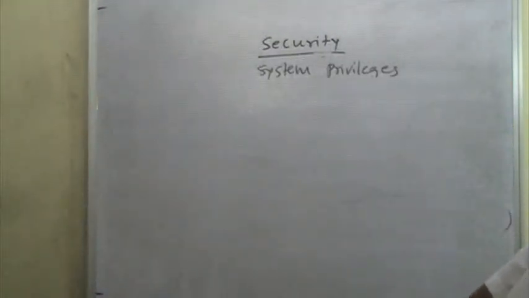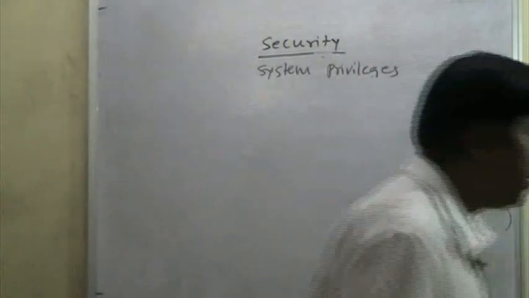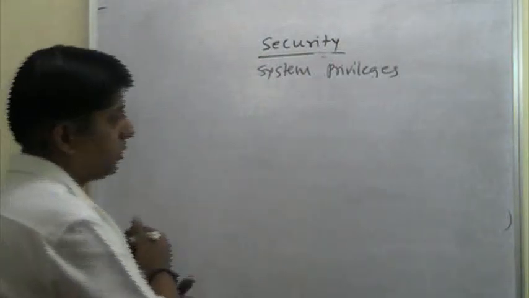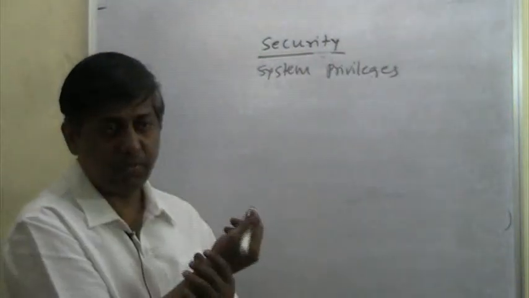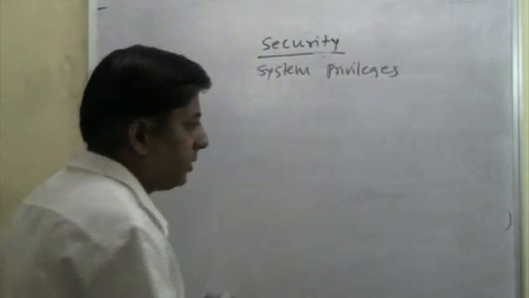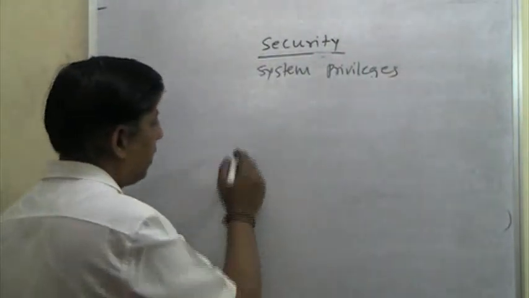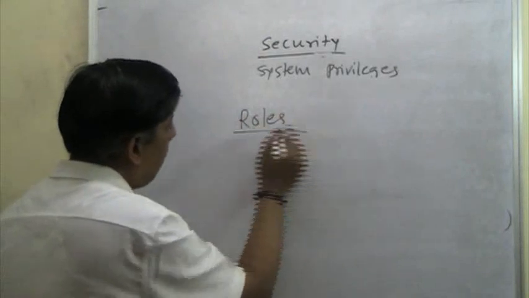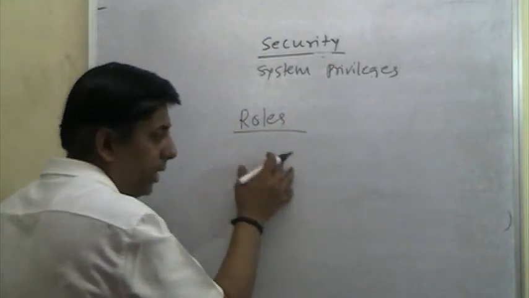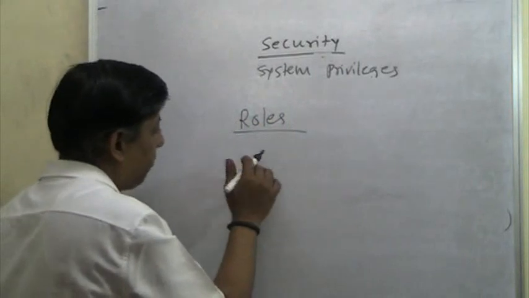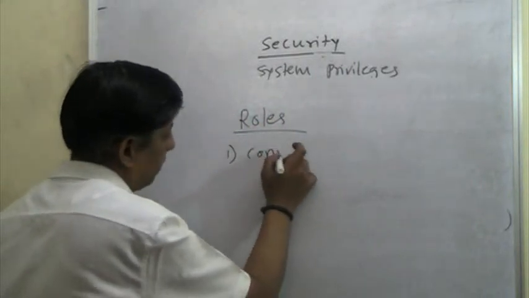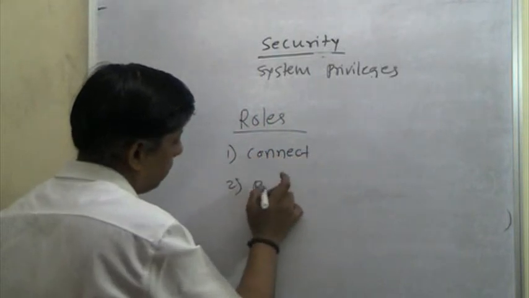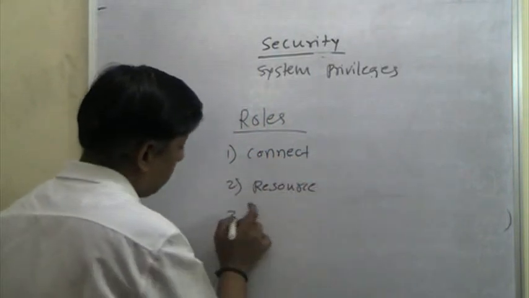Okay, let me make sure that I haven't missed any other points here. Now, we have talked about system level privileges, object level privileges, and granting them to each other with admin option and with grant option. All that stuff is there. A couple of things that I had missed earlier about roles. I mentioned that the roles already created by the Oracle software are: number 1 is connect, second is resource, and third we have seen, DBA.